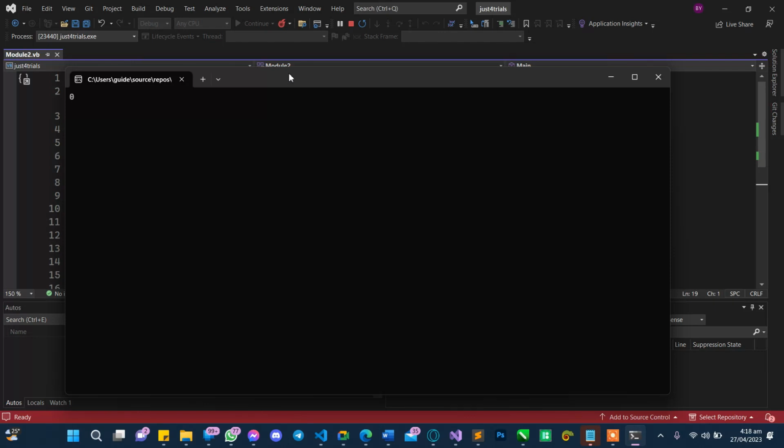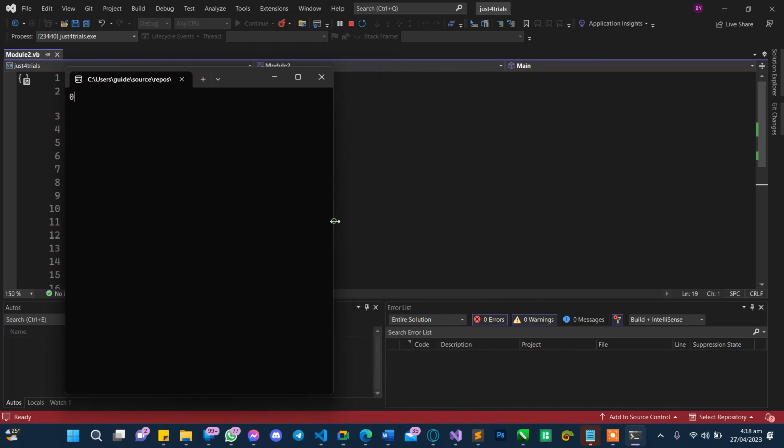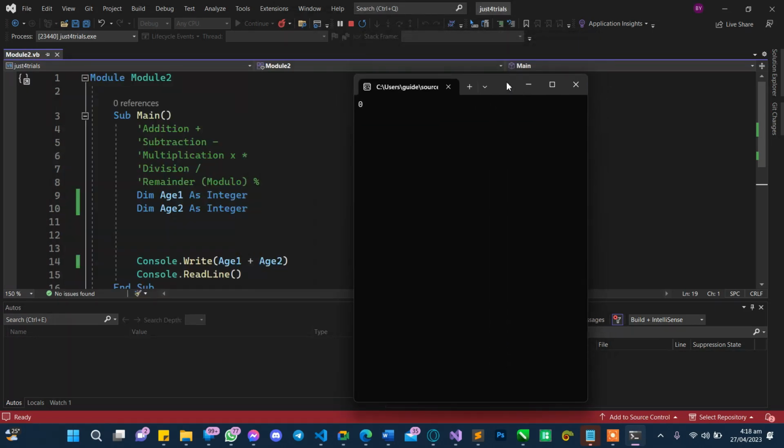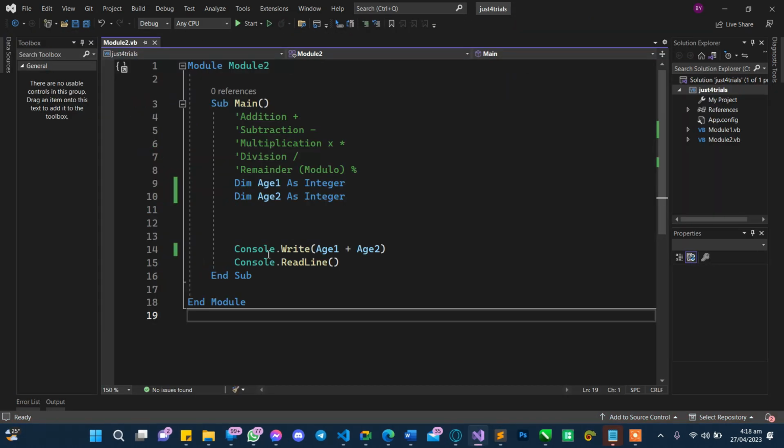I expect to see something. At least 0 should be there, or you don't get 0. Okay, yours is giving you build errors. Can you check your code? Dim age1 as Integer, Dim age2 as Integer, then in the console, Console.Write age1 plus age2.